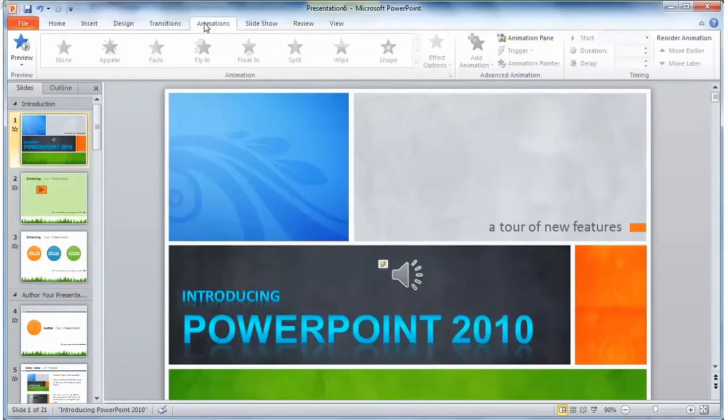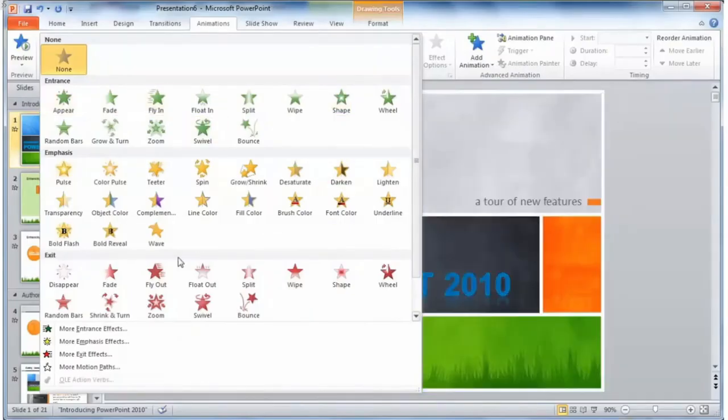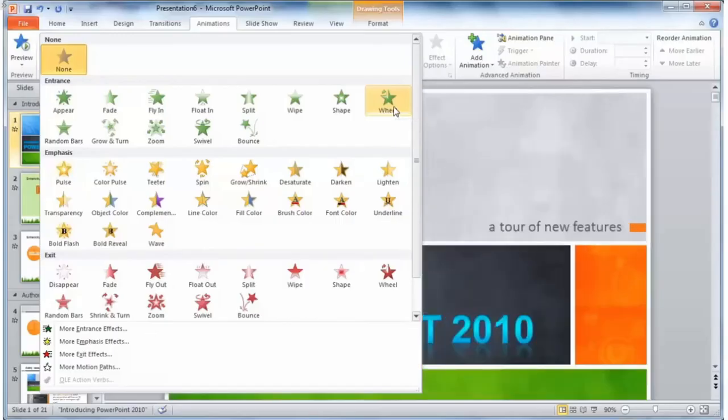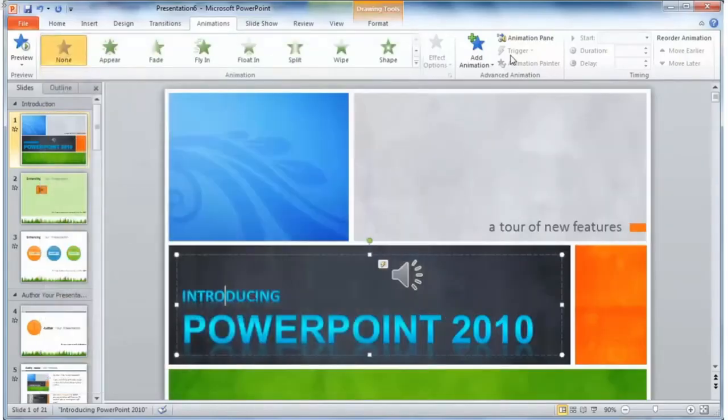The Animations tab consists of 4 groups of controls. Preview. This group has a single option, a Preview button. When all animations are applied, you can preview the current slide by clicking on the Preview command. Animation. This group lets you select one of several predefined animations for the selected object. To see all of the animation options, click on the up arrow, down arrow, or More arrow to the right of the Animation group. The Effect Options command provides additional animation options for each animation command in the Animation group.